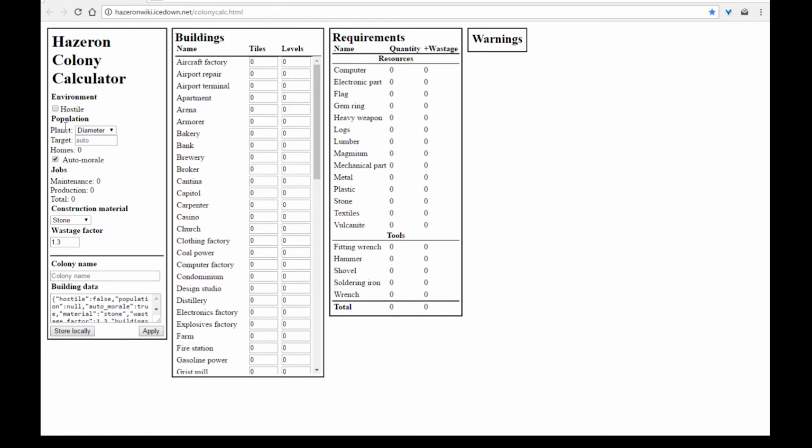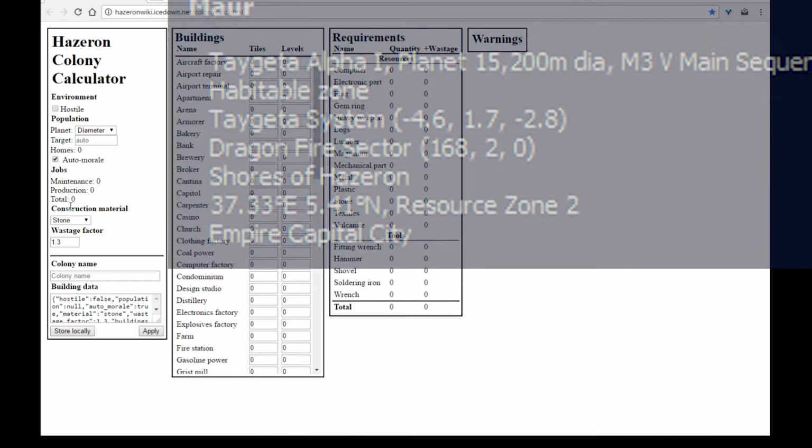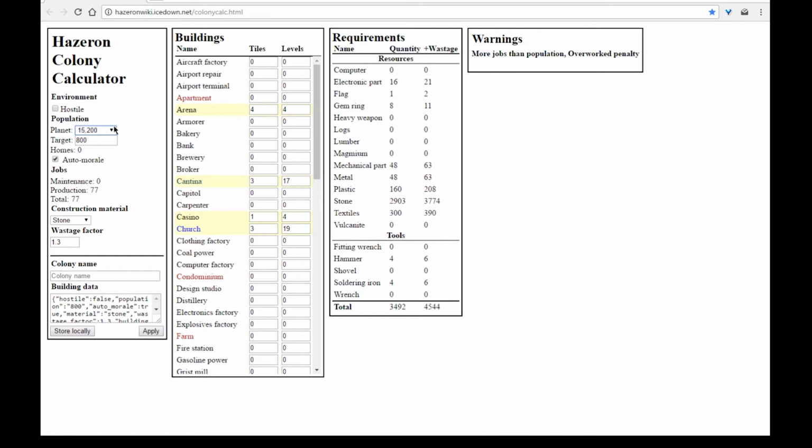We are going to put in the planet diameter. Now, if you remember the city status window showing this information, that has right there, it says that we are a 15,200 meter diameter planet. That means that we have a certain population limit. If we set that inside the planet diameter pull-down menu on the website, it'll tell us that we have a target of 800 people, which is what our cap should be for every city per resource zone.